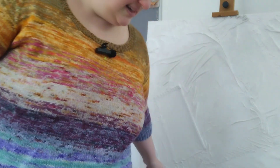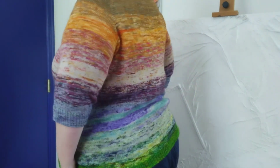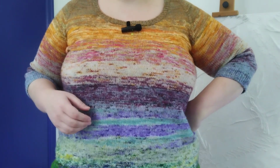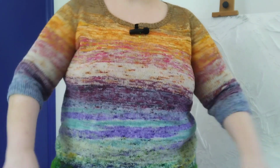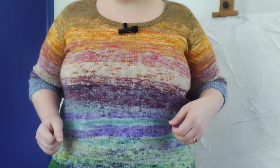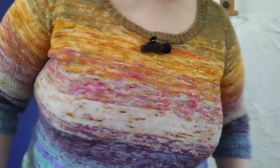So I'm just gonna stand back here so you can see a lot of the colors. This pattern is a free pattern from Hedgehog Fibres or Beata Jezek. It's called Le Pouf, and normally it has these big pouf sleeves or balloon sleeves. I loved the fade that she did. I love marling, but I'm not into pouf sleeves, so I called mine Le No Pouf. It does not have that sleeve, but I really love the way that it came out.